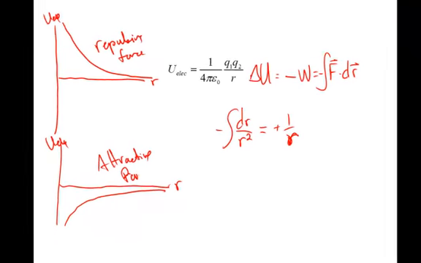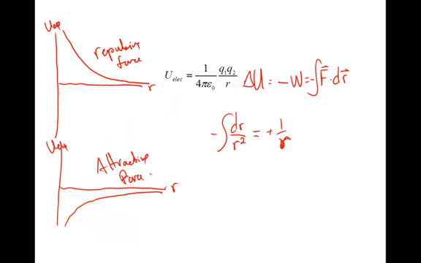Now you may remember back when we introduced the concepts of potential energy, that we talked about the important properties, and one of the important properties was that for repulsive forces we have positive potential energy, and the attractive forces tend to have negative potential energy. So you may want to go back and look at some of those properties.